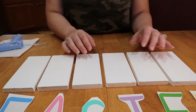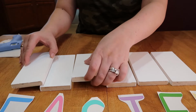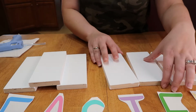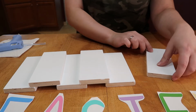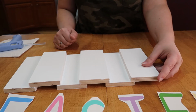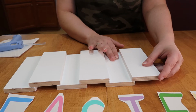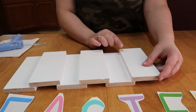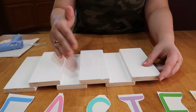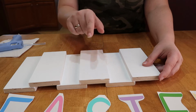So just to show you an idea of what it's gonna look like, this will sit up here. This one will go underneath. This one goes underneath, and then that one will be on the top. Okay, so it's kind of alternate. And I've been kind of debating, am I gonna put the letters on first, or am I gonna go ahead and glue them together first? I think I'm gonna go ahead and glue them together. I cut down all of my letters a little bit smaller, the excess paper around it. So I think I'm gonna go ahead and do that. I may end up messing it up, but let's just see.